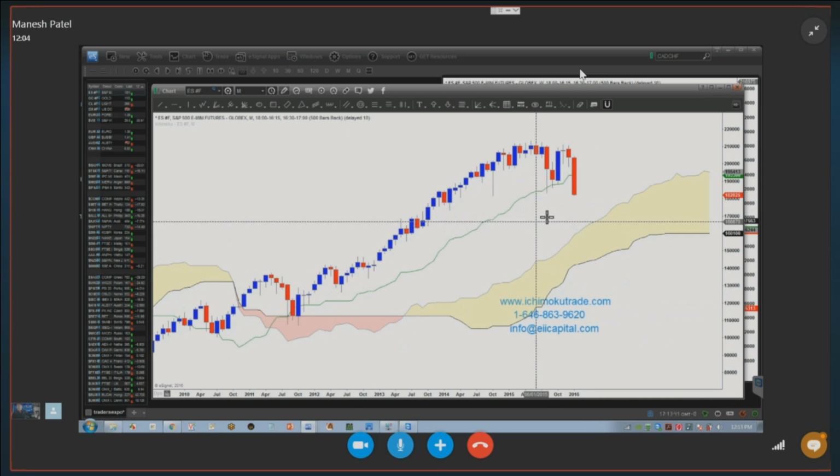And back in August of last year, when the China stuff started happening, we went below the cloud on the weekly, but this green line here, which represents a 26 bar support, in this case it's 26 month support, we never closed below there at all. So you could see here, since we never closed below it, that's what caused price to come back above the weekly time frame cloud.